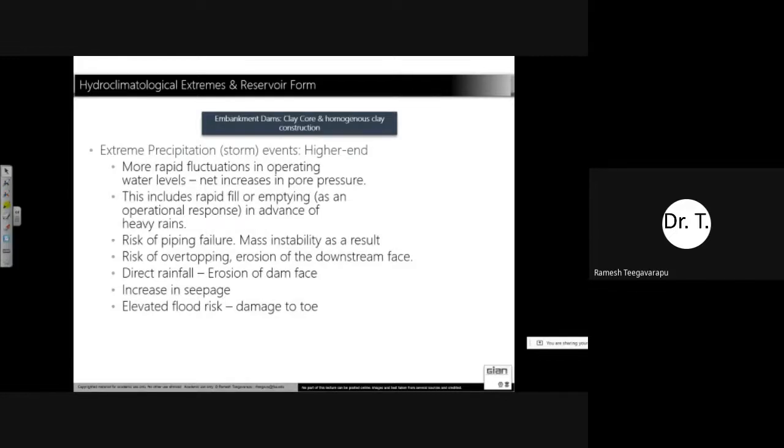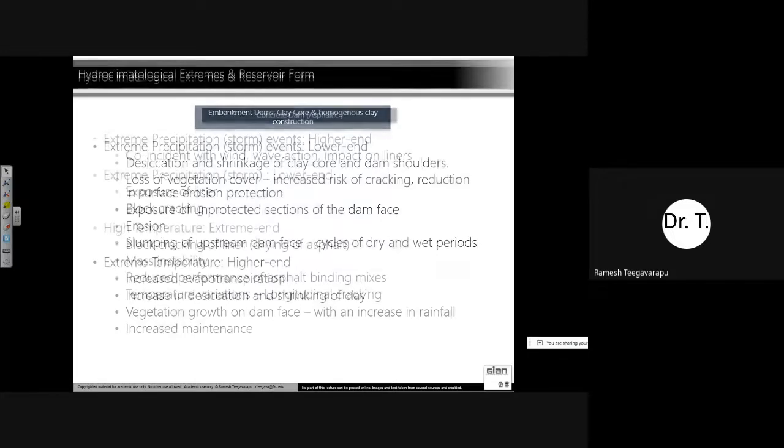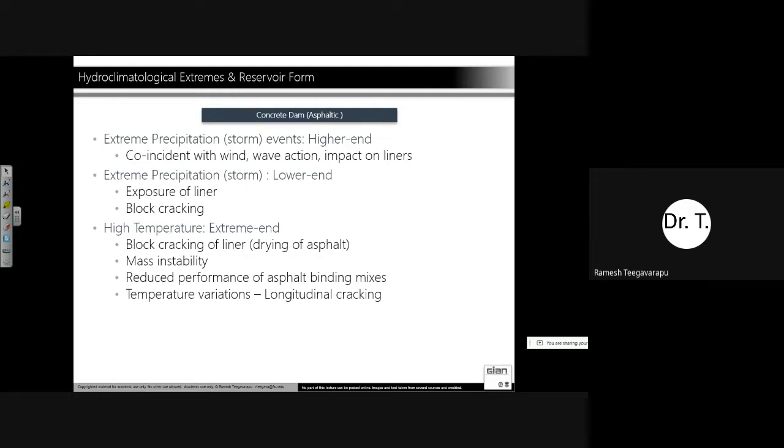So these are now introduced into the risk assessment methodologies. Previously, these were not considered because the climate change effects were not considered, but more and more dams are failing. And you'll see in the end how many dams are failing because of climate change. The clay core construction will have similar problems depending upon the type of soils you are using for the clay core within the earthen dams. And then, of course, the dry and wet cycle periods will have an effect. Increased cracking may happen, and loss of vegetation cover will make erosion problems, and all kinds of things will happen for different types of core or earthen dams.